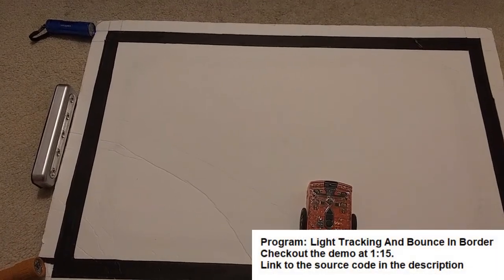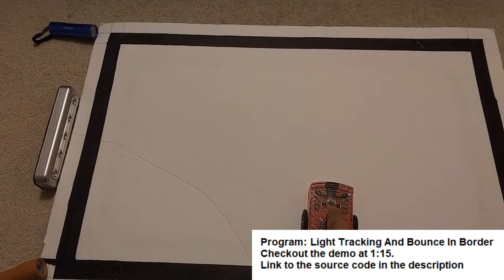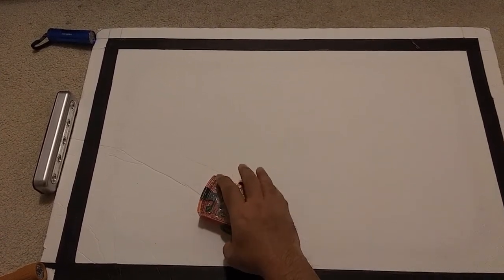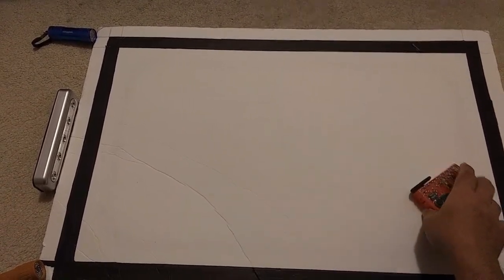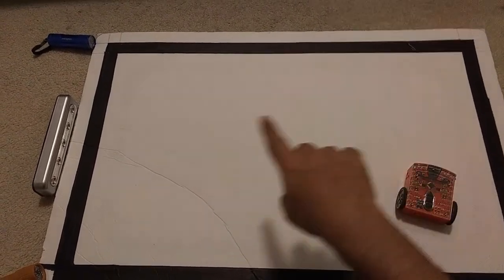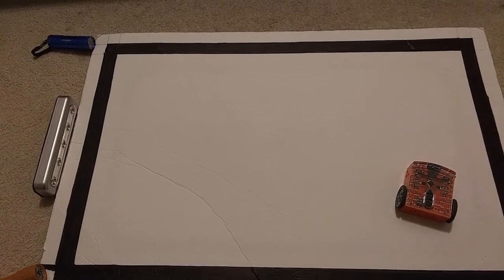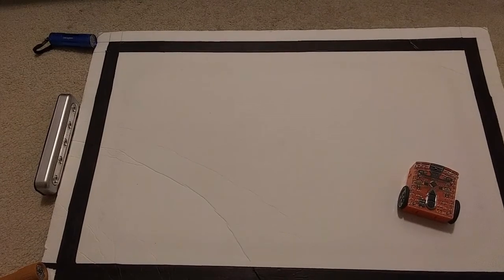Hi, in this video I will show you how the Edison robot can be programmed to either chase light or to run away from it while at the same time staying inside the borders that are marked by this black line. This program is a combination of follow the light and bouncing inside the borders.